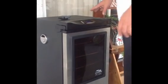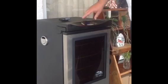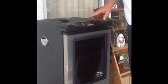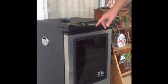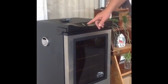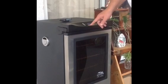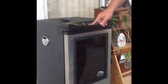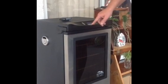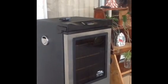Today I'm going to show you how to make some baby back ribs on the Masterbuilt 30 inch electric smoker. I'm going to preheat it, which I always do without any wood chips in it — give it about 10 or 15 minutes to warm up before I put the wood chips in. I'm going to set the temperature to 225 and set the time to 3 hours and 15 minutes. Now it's set and warming up.